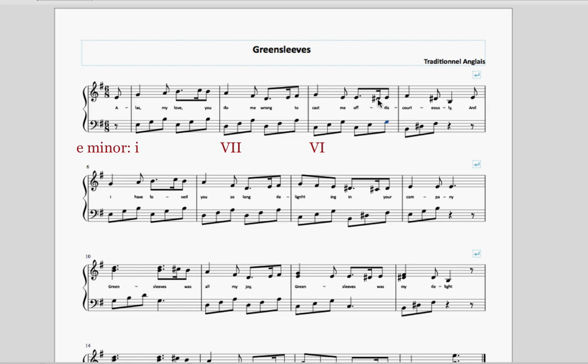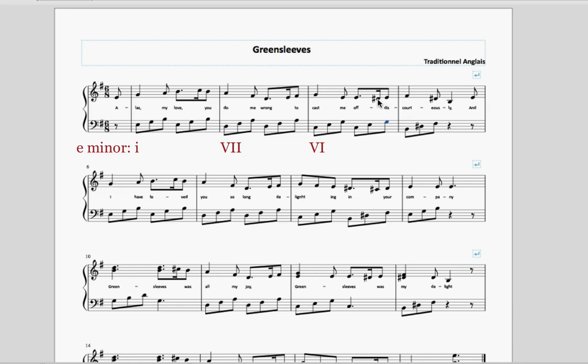Well, we kind of just talked about this in the previous section, right? We can easily explain that by saying it's drawn from the harmonic minor scale, because in E minor, the harmonic minor is going to have a raised 7th, which would be D sharp.